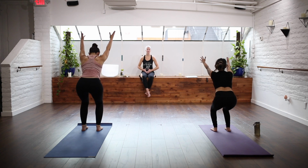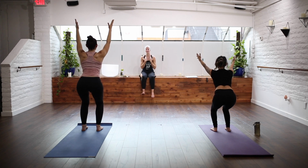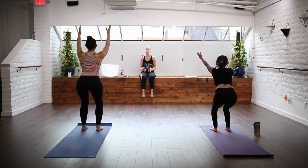Chair pose. You thought it was over. Roll your pinkies in towards one another to let your shoulders soften a little bit more. Check out your chair pose. See if it's the one that you want to be in. Maybe you want to sit your hips really low and really far back, or maybe you just want to take it easy today. Find your breath. Maybe open your chest a little bit more. Find one more deep inhale.